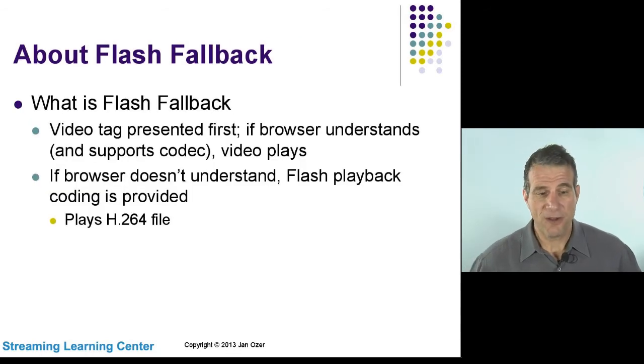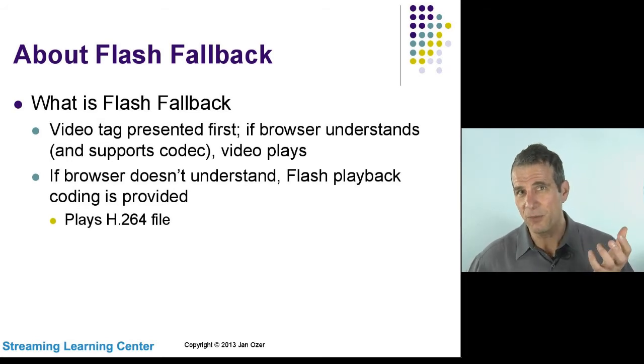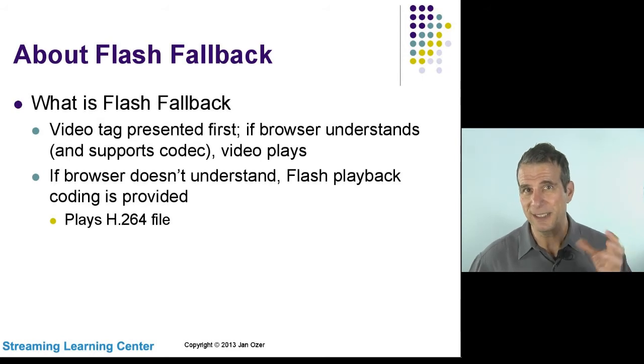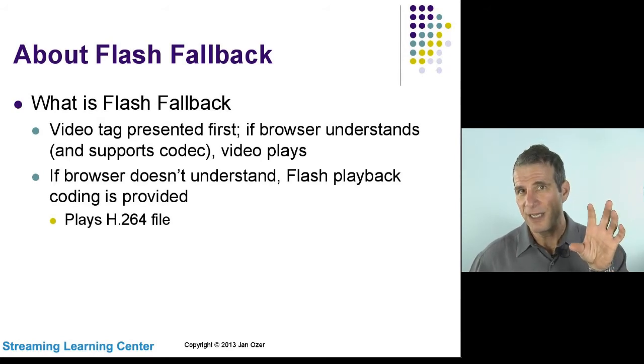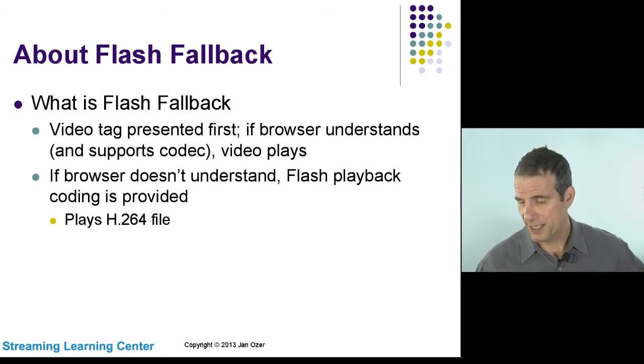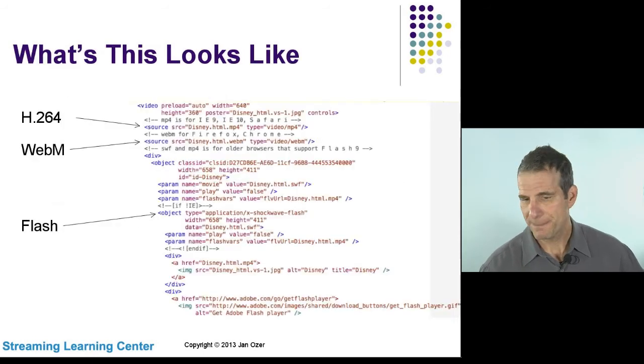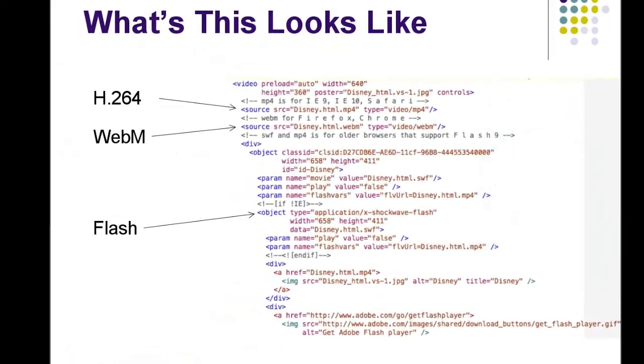So what is Flash fallback? In the HTML sequence, obviously every web page is going to have an HTML sequence in it. In the language itself, we're going to see the video tag, and that's going to be first. And then if the browser doesn't understand the video tag, the next clump of text will be for Flash fallback. Let's take a look and see what that looks like. And that's here. Jump to a little bit bigger screen.